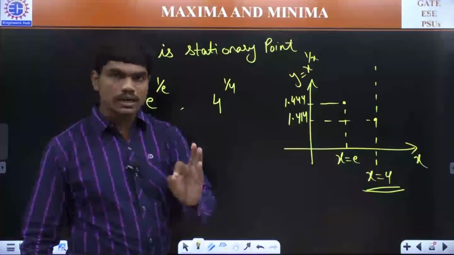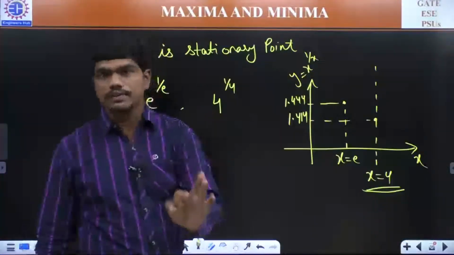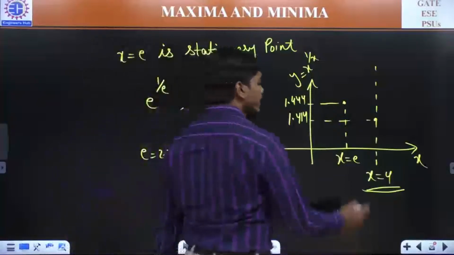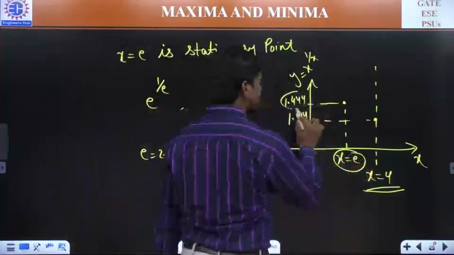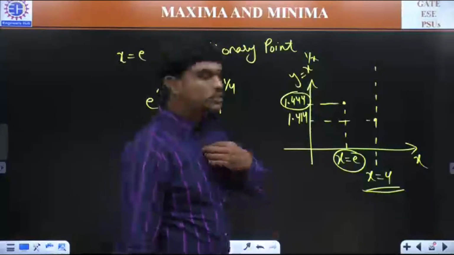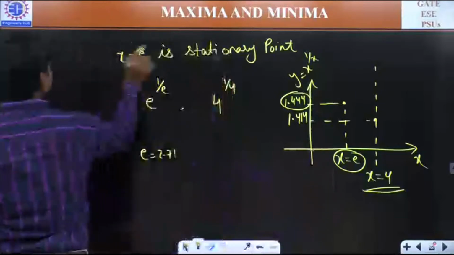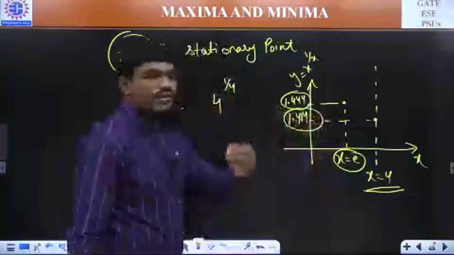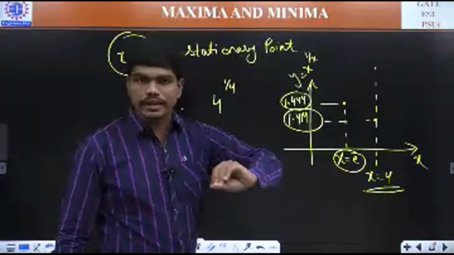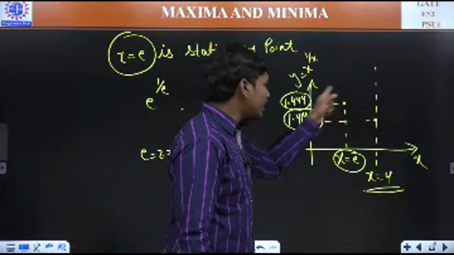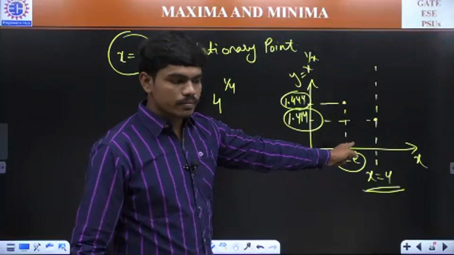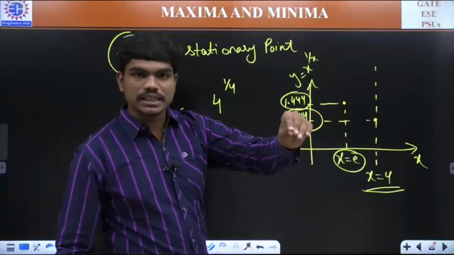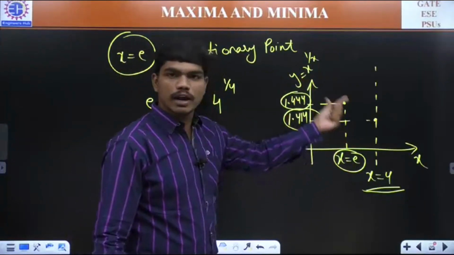This is the most important observation here, because finding the derivative is really tough for this question. So let us take the help of a calculator and let us sort it out. See carefully. At x is equal to e, your value is 1.4. Having minimum at this stationary point. Please tell me. If we are assuming that at x is equal to e, the function is having minimum, can this value be possible here? Please tell me. If we are assuming that at x is equal to e, this function is having minimum, then can this set of values be possible here?